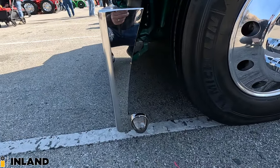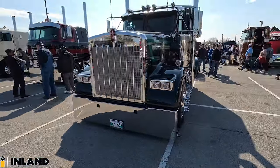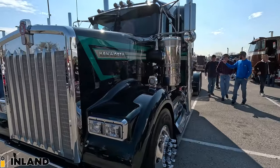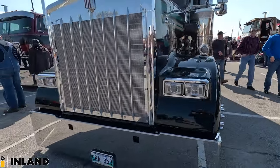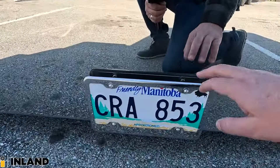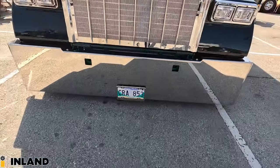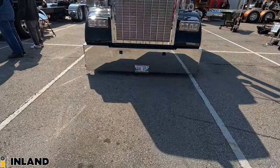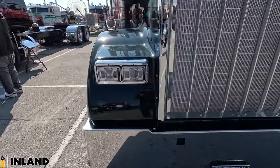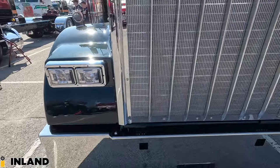All the lighting on it is these smoked watermelons. You can see them on the side of the bumper, on the fenders, up on the roof and on the back of the cab, along with underglow all throughout. Looking on the bumper here, this has a Shift Products license plate holder. That actually bolts to the bottom side and sits nice and centered where it should be, as opposed to being off to the side. I really like how that's done. Shout out to the guys over at JW Speaker. We got the heated headlights, LEDs up there.